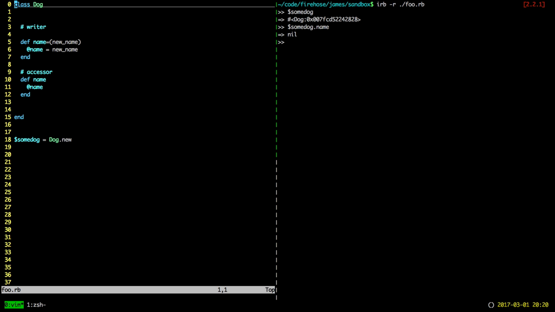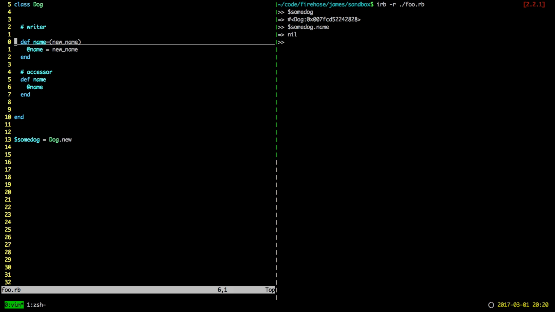So what about when I want to create a dog, and I don't want to have to go back and do more steps to give that dog a name? I want that dog to be assigned a name at the moment that dog is created. Do you know what I'm getting at?